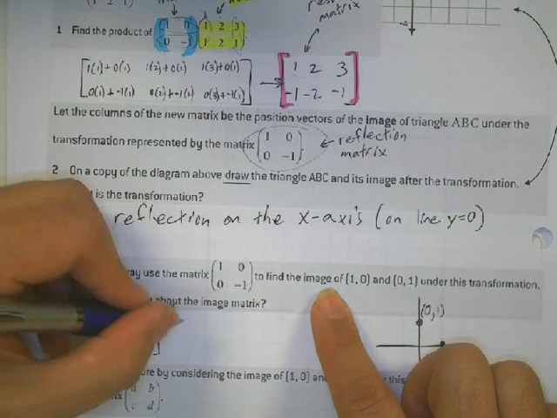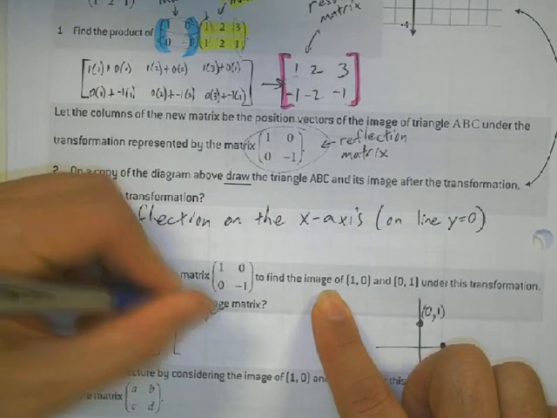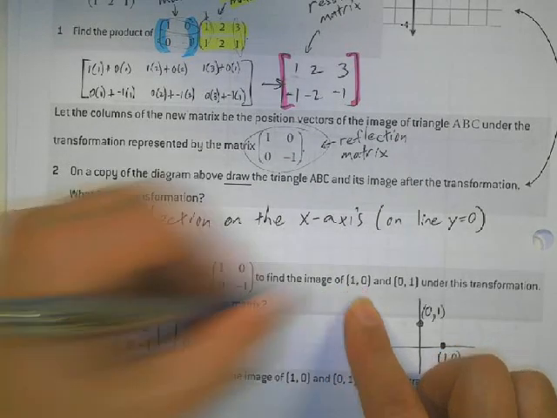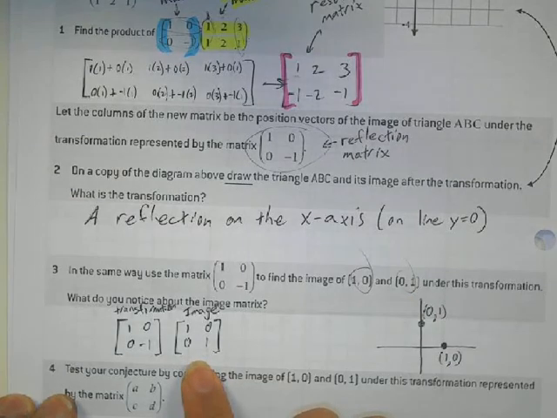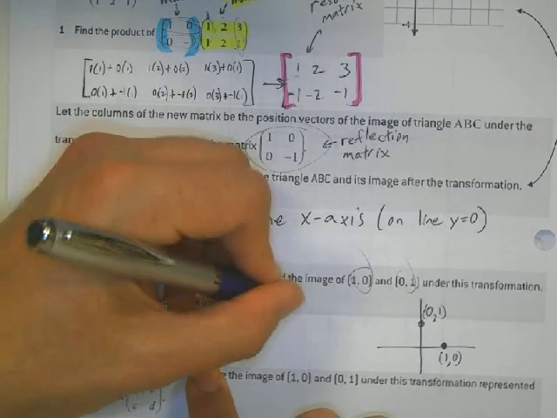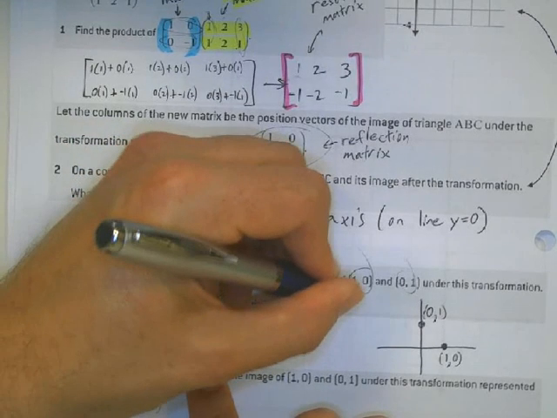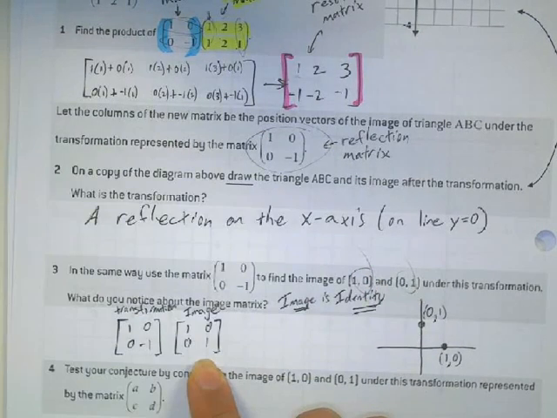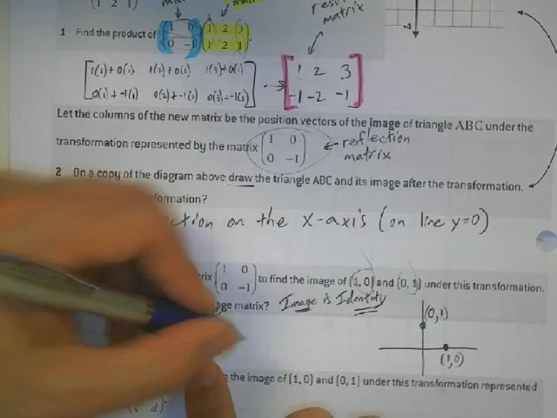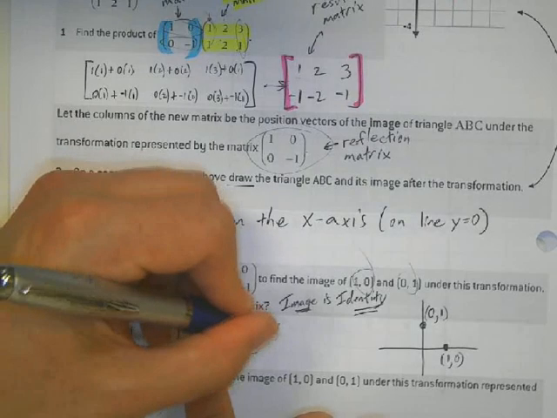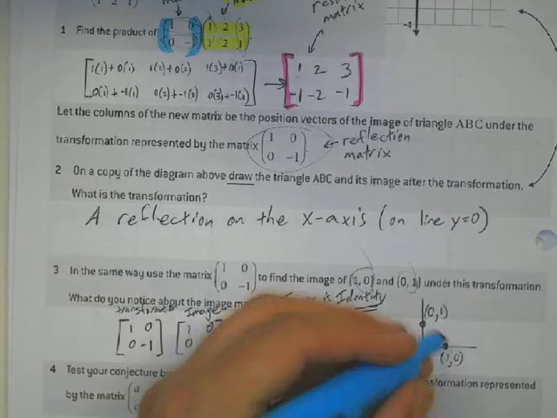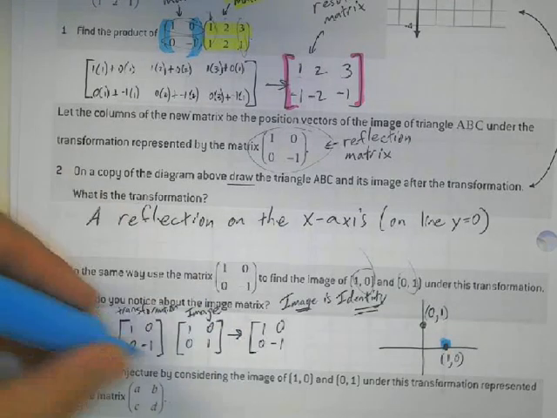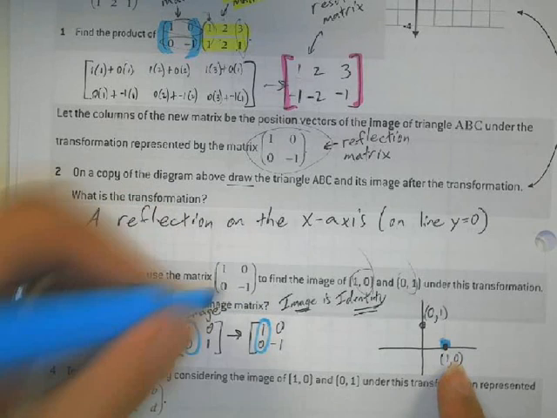Our image is 1, 0, right, from that, and then 0, 1. Now, this image is also the identity. This happens to be an identity matrix, isn't it? So we know if I multiply the transformation times the identity, we're going to get 1, 0, 0, negative 1. So I'm going to use different colors to represent the different points here. I'll use blue for this point. So this point, the original 1, 0, is going to still be 1, 0, isn't it?